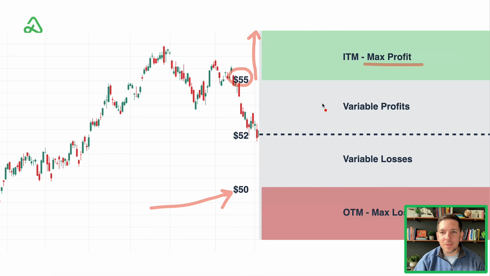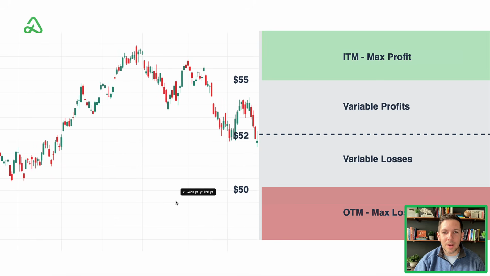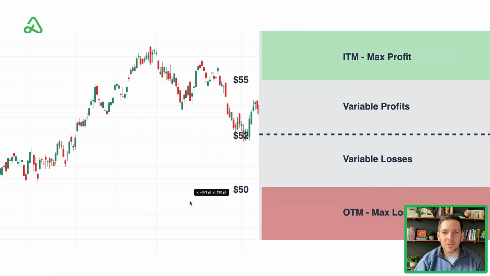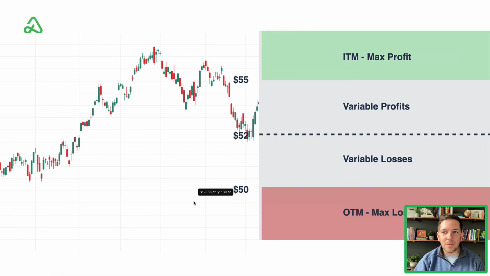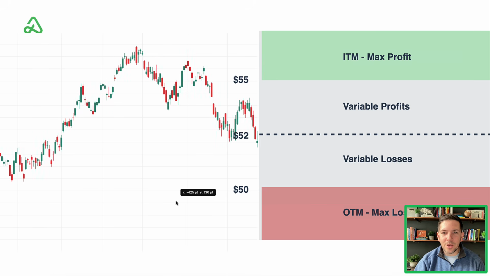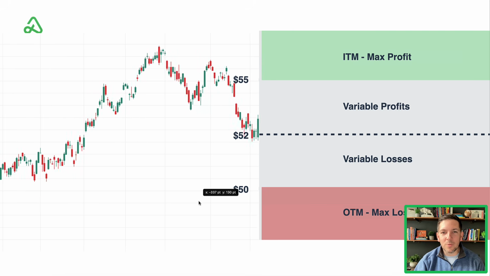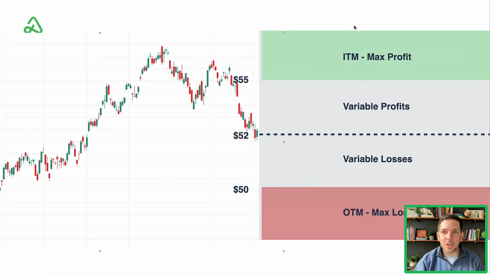And so you have some variable profits, some variable losses around your break-even price. Let's say the net difference between buying the 50 and selling the 55 was $2. So your break-even is about $52, right? So now what happens is that if the stock starts moving, and you can see it here moving, my super awesome graphics, right? The stock starts moving up, you get into variable profits. If it comes back down, you get into variable losses, et cetera, right? So wherever the stock moves by expiration, that's what your ultimate profit and loss is going to be.